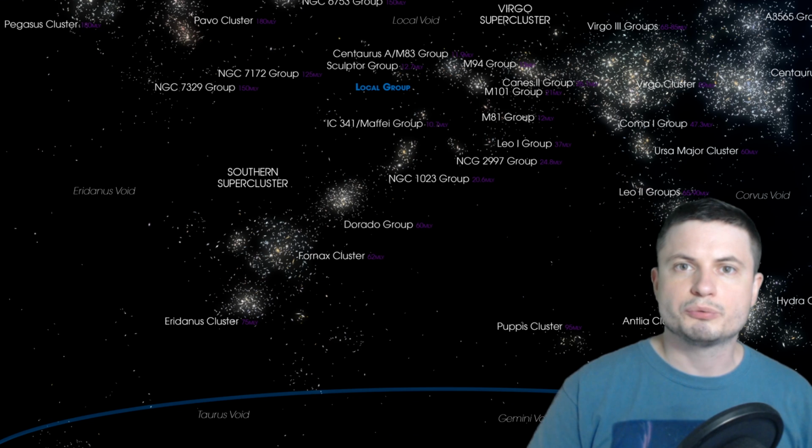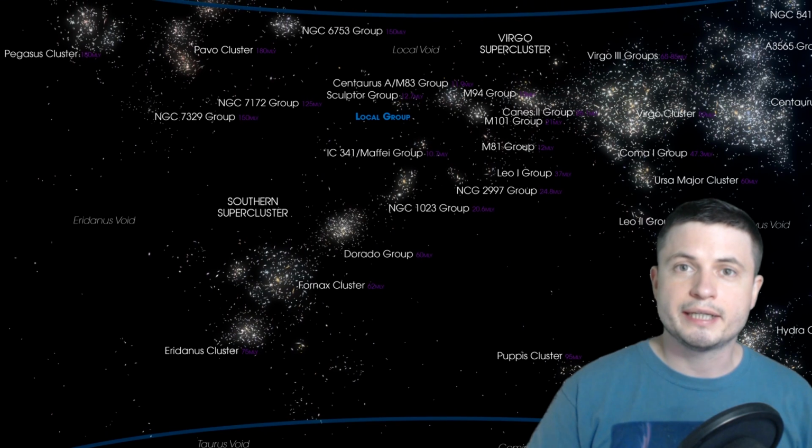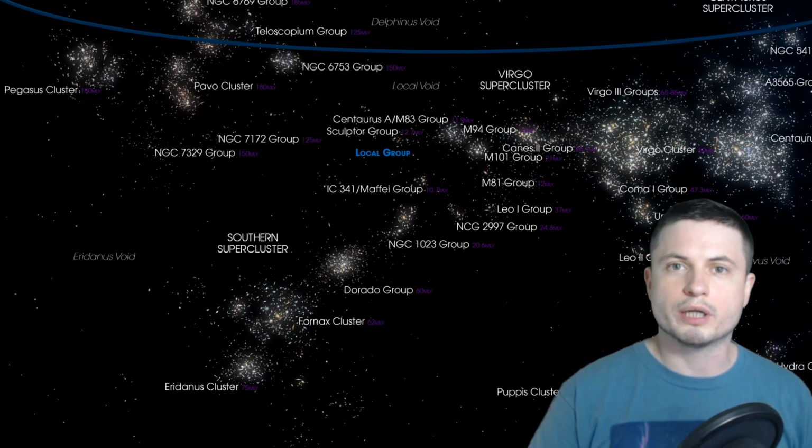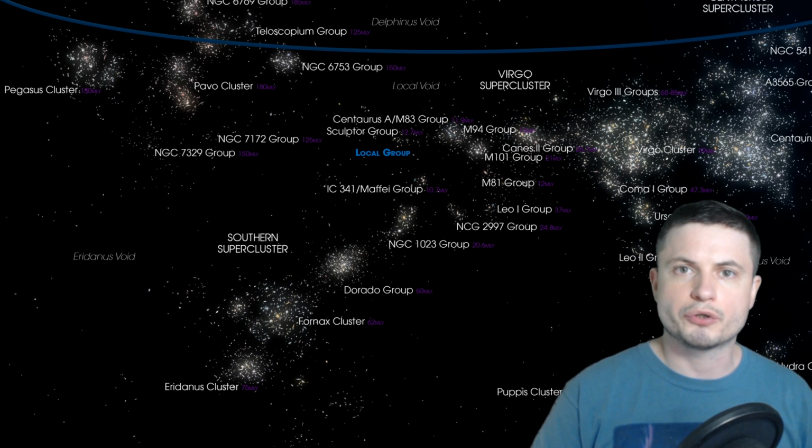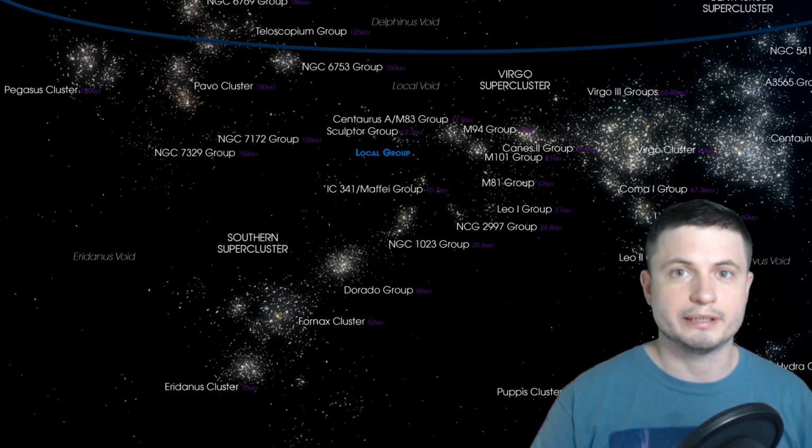If we keep zooming out, we'll eventually discover even more clusters and even be able to connect all of them into one major supercluster known as Virgo, which then connects into another one known as Laniakea. But the idea here is that all of these galactic clusters are all sort of connected to one another. And we know for a fact that some supermassive black holes are so extremely powerful that they can easily extinguish star formation in the nearby clusters as well.